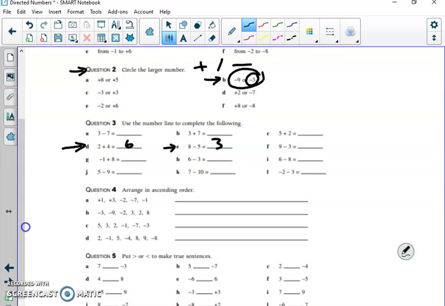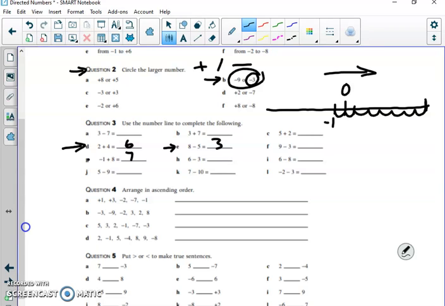As soon as I start mixing up these positive and negative numbers, it gets harder. So -1 + 8, that's this one here. And remember, you can use a number line. There's lots of number lines on this assignment, but you might want to draw one. If I have a 0 and I'm at -1 and it's saying +8, so I'm going this way 8 spots. I'm bumping 1, 2, 3, 4, 5, 6, 7, 8, and it's asking me, what is that spot right there?